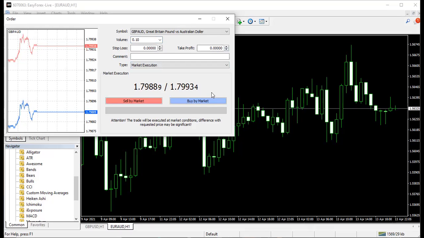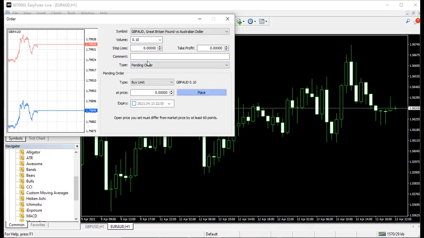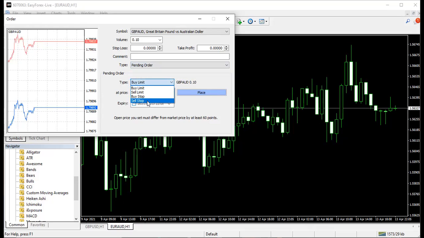And then we also have the one that we call pending orders. Now with the pending orders, we have different types. If you click on pending orders, they will ask you which of the pending orders do you want, whether a buy limit, sell limit, buy stop, or sell stop. I'll come to explain these terms in the theory aspect, but for the practical purpose, just take note of this.